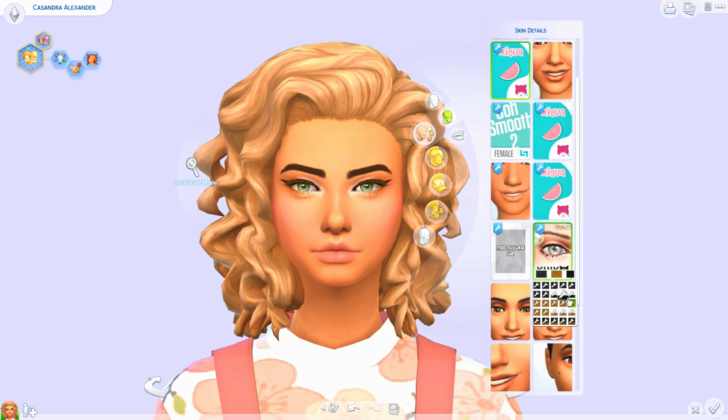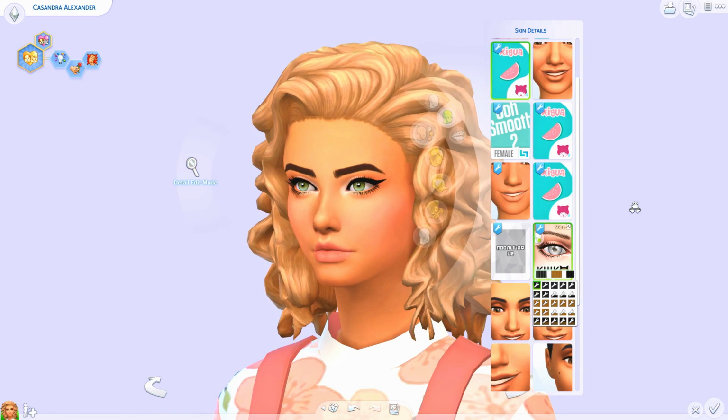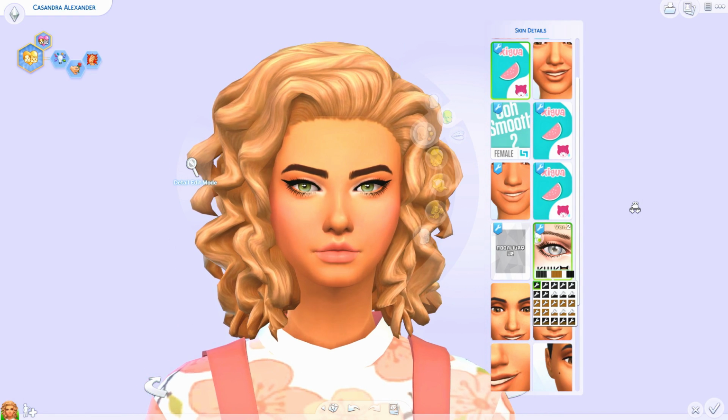There's also brown ones, so if you don't want your sim to wear mascara, maybe you want a really natural look. Maybe you don't want them to wear any makeup, but you want them to have eyelashes. And like her, for example, perfect blonde hair, light brown eyelashes, yes. So you can also get ones that are black on the top, brown on the bottom, and just, yeah, these are just beautiful eyelashes. Kojiki Eyelashes, amazing. So yeah, I love those.